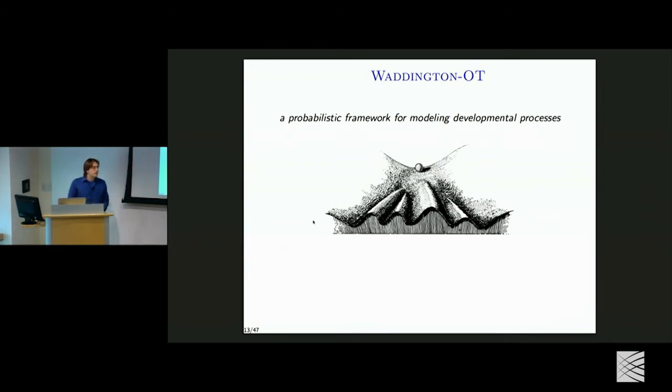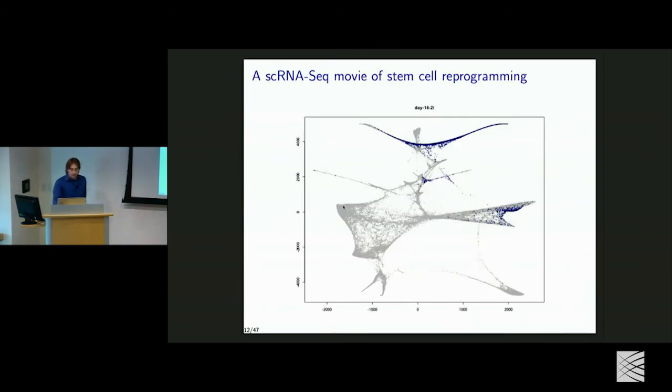Yeah, there's a question. As a two-dimensional plot, what are your dimensions there? Oh, good question. First of all, the cells are in 20,000 dimensions. That's the number of genes. But then we first reduce it to 20 dimensions using diffusion components, which is a nonlinear version of principal components. Then we create a nearest neighbor graph, and then we visualize that graph using a graph visualization tool called force layout embedding. Okay.